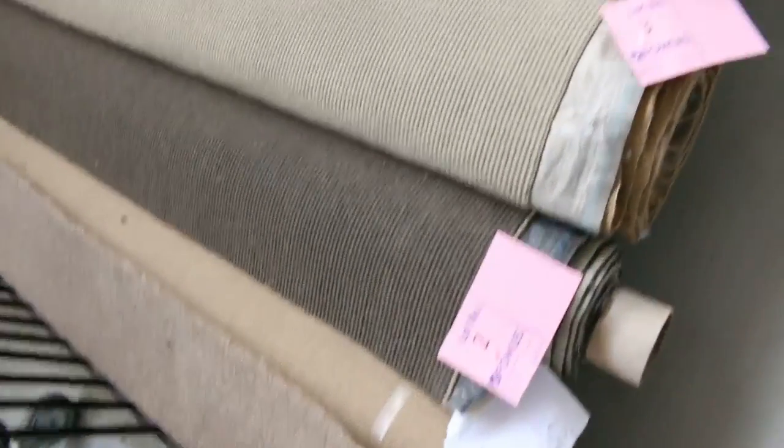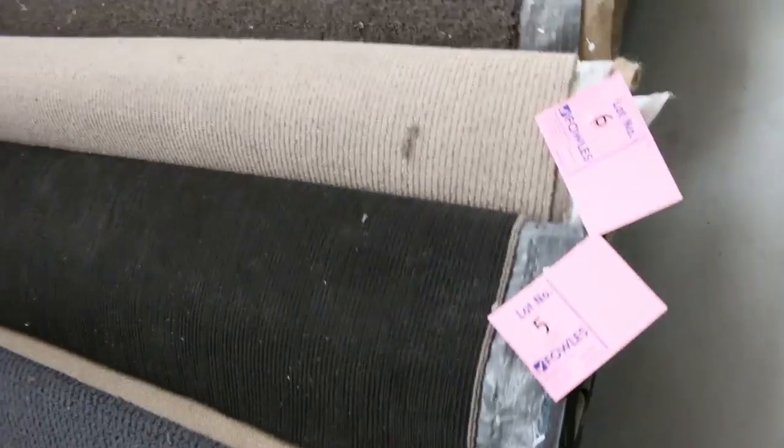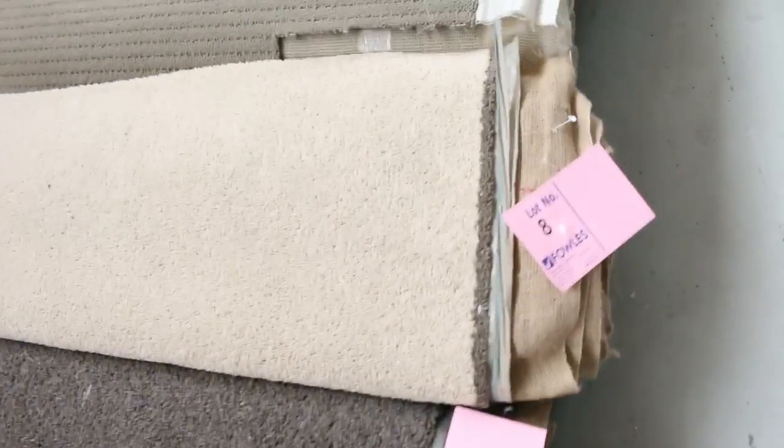Let's start off with our nice little roll-ins and off-cuts. These are great little room-lot sizes. They vary anywhere from 3 to 5 meters and as you can see we've got a bit of everything — there's wools, nylons, loop piles, plush piles, and twist piles, and a great range of colors.